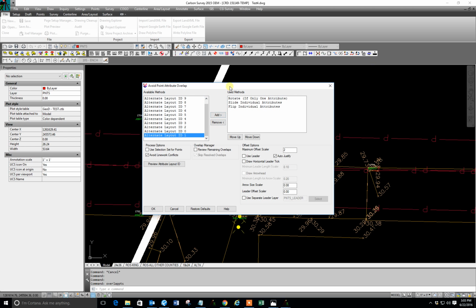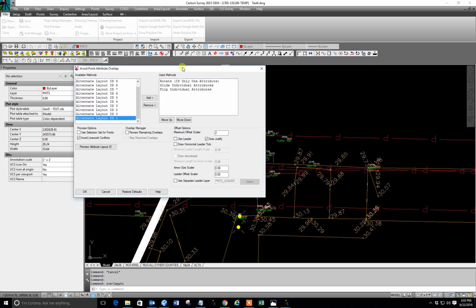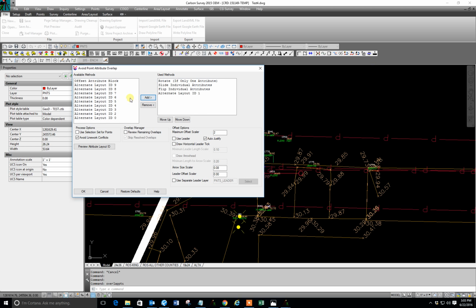So in areas where the spot elevations are super dense, like this one, I would add that as a number 4 method to use in this situation. So let's try rotating, sliding, flipping, and alternate layout ID. And then I'm going to check this box here, review remaining overlaps. And I'll kind of show you how that works and some of the tools that are integrated in there.